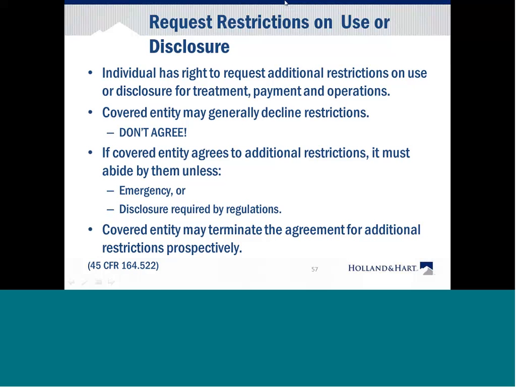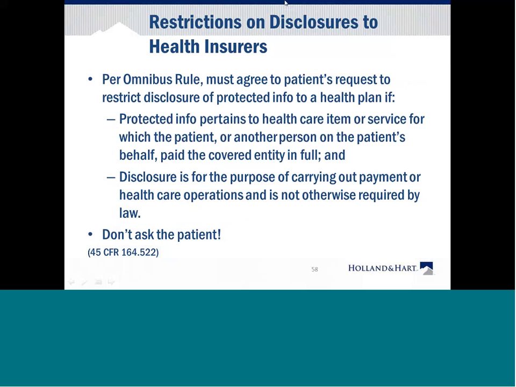You can only terminate that agreement prospectively. So if your agreement was that we won't disclose this information, you've got to stay with that agreement. You can tell them that for future information, we're not going to agree to that, but you're still going to be bound by your agreement concerning that past information. Again, don't agree to those restrictions. Now, there is an exception to that.